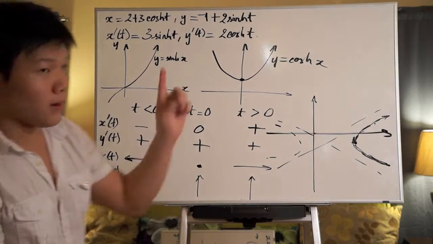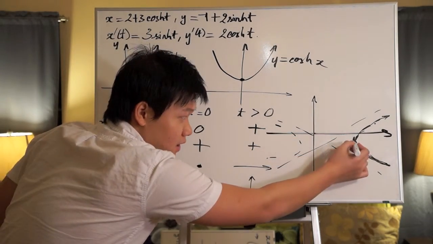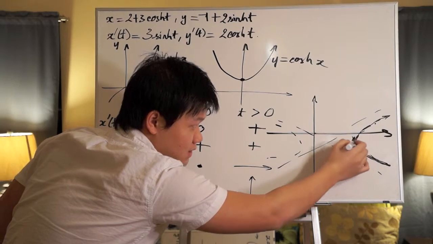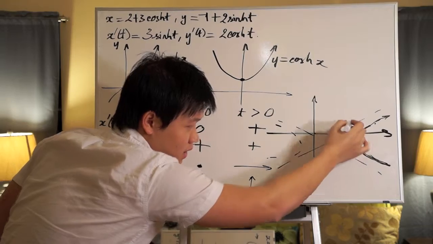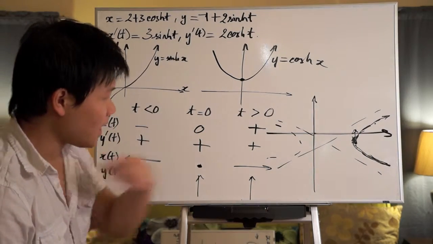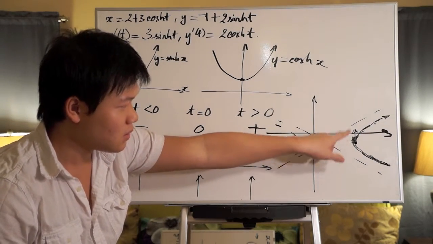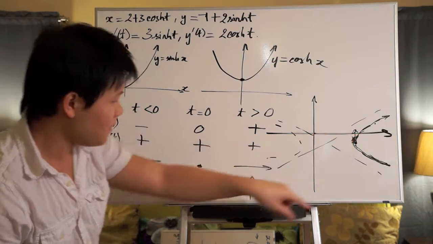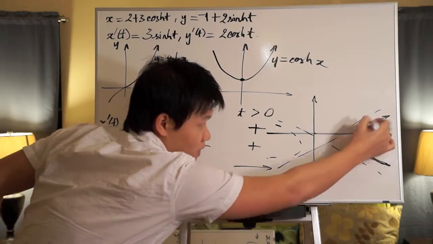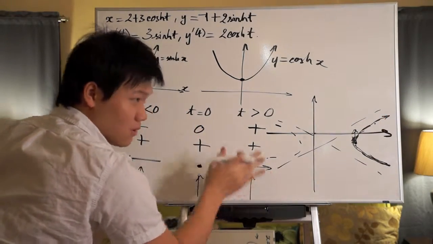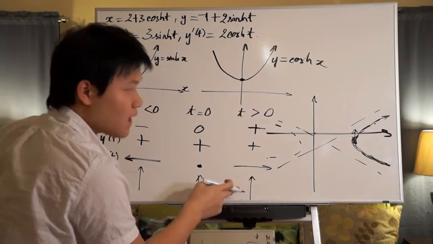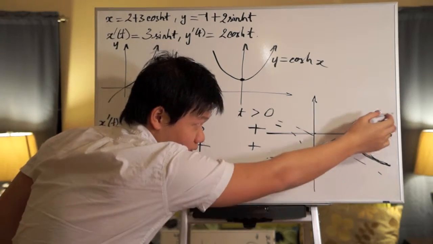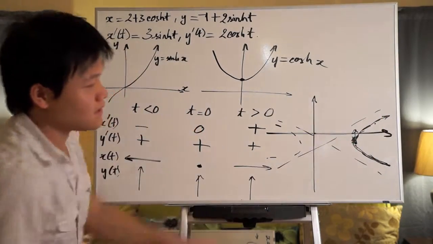But the y is still going up. So you see, the horizontal doesn't move, but the y is still going up, right? So you draw a tangential vector or a line there. The tangent line is going straight up. Well, if you pass that point, what happens? If you pass that point, meaning the curve goes this way, right? So therefore, the x will keep going to the right, and the y is still going up. So that's why it's still going like that. So you know that this is the curve.